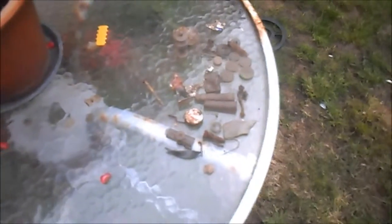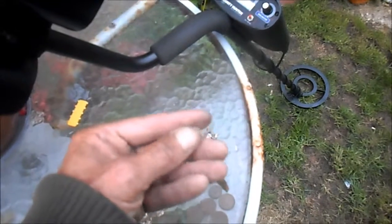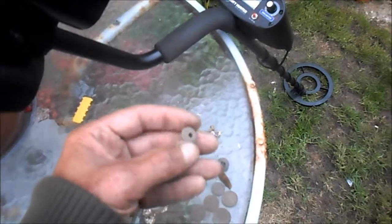Basically, this is all the stuff I found. I was helping him dig it because I've got a pinpointer, so it made it a bit easier. But yeah, we've got loads of your usual bits of rubbish. A couple of 303 casings, you find them always around here, as you know. Got a £1 coin, a few pennies, an old halfpenny, something with a design on, which is probably a button or a stud once. A few bits of rubbish.